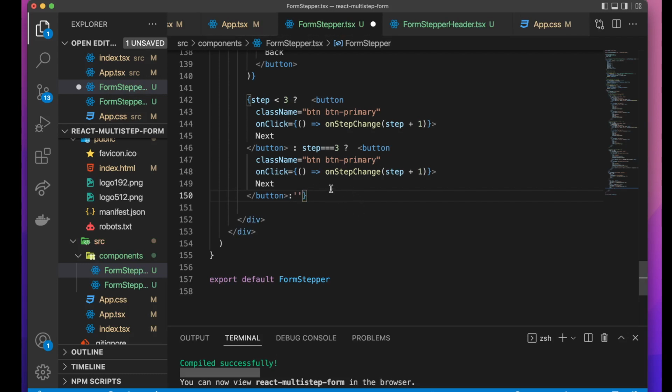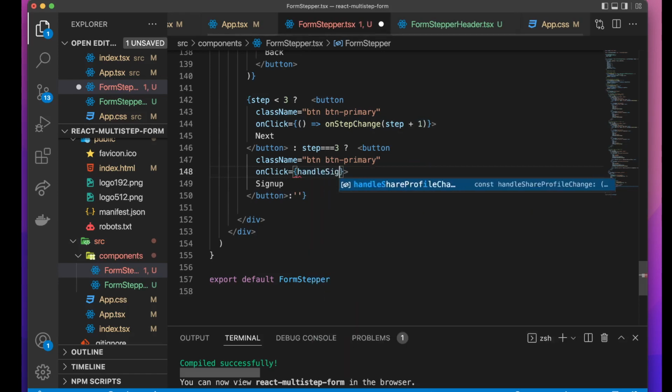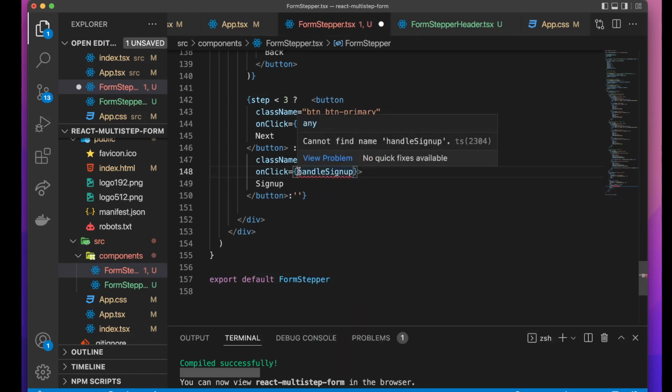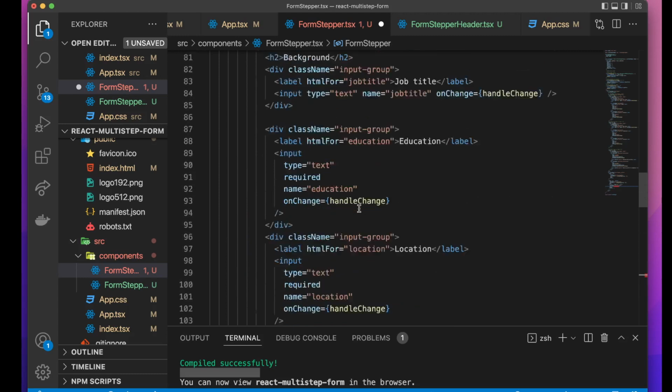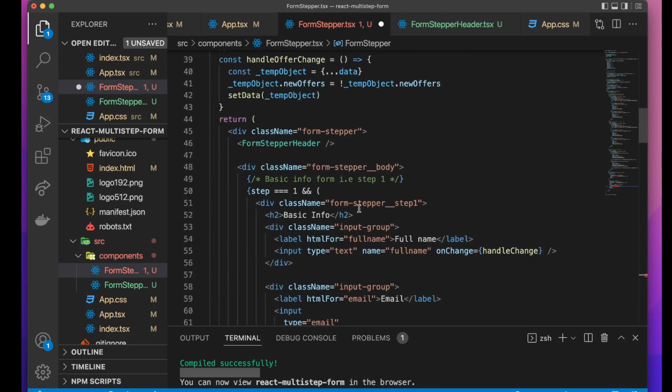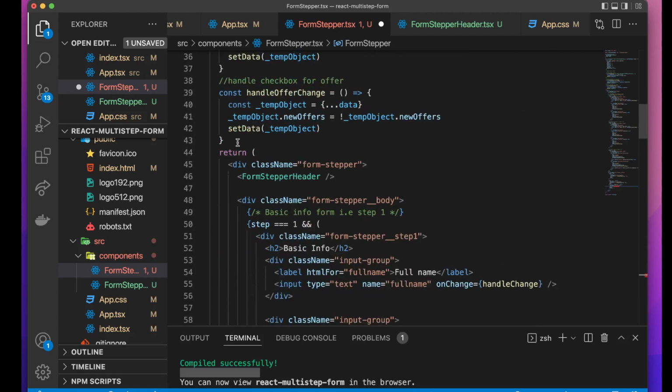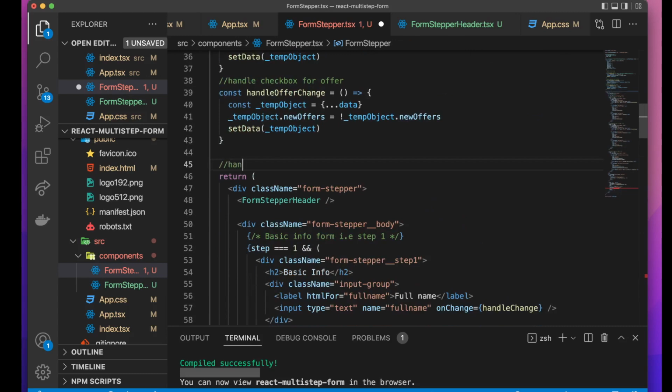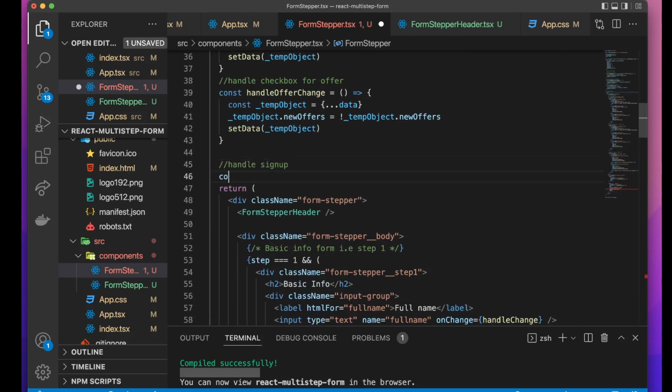Okay, so now instead of this, we can have sign up, and then here we can have handle sign up, and all these dots, it will just print handle sign up.